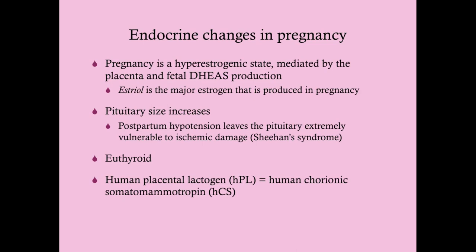Human placental lactogen, also known as human chorionic somatomammotropin, is a really clever hormone that does two things: it stimulates lipolysis — breaking down fat into free fatty acids for energy — so mom's fat can be used by the fetus; and it antagonizes insulin, increasing serum blood glucose, which the baby uses. It induces a pseudo insulin-resistant state, kind of like diabetes, but this is a normal, adaptive thing — it's good for baby.